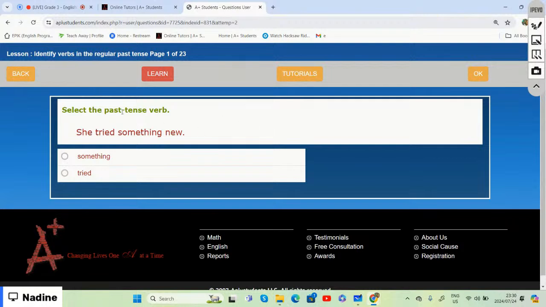So we need to select the past tense verb. It says she tried something new. Is our past tense verb something or is it tried?